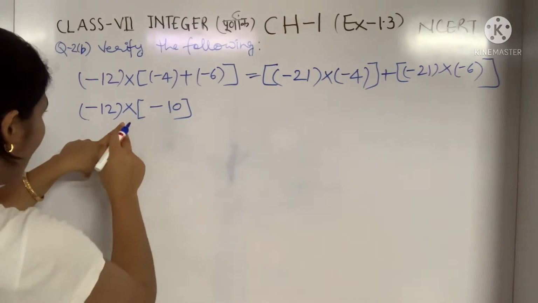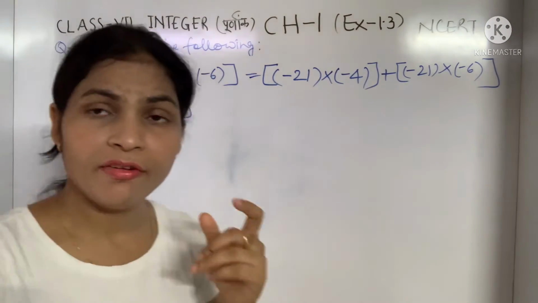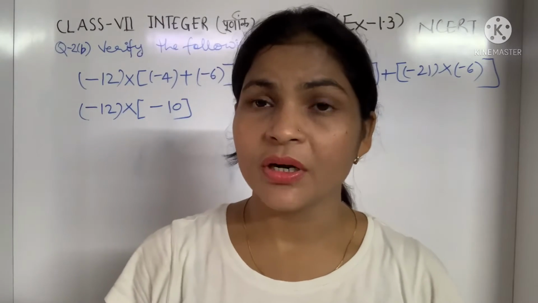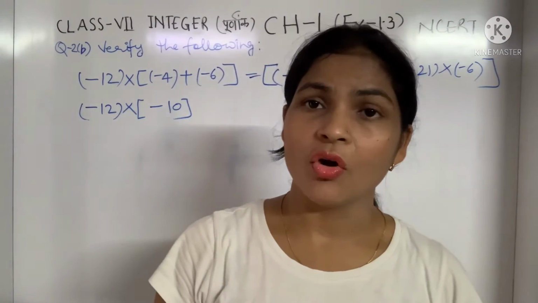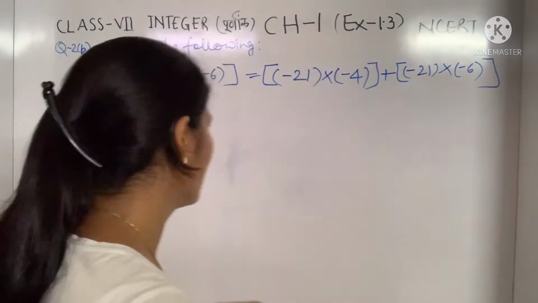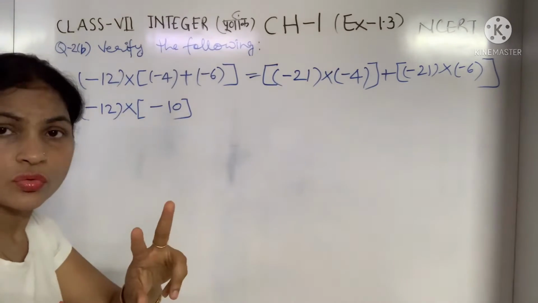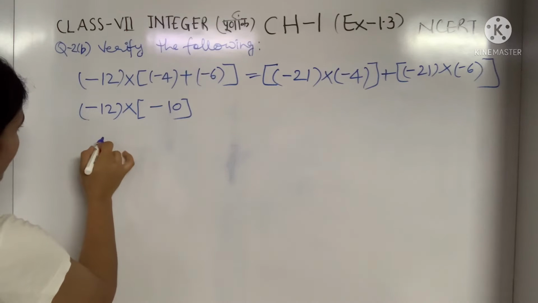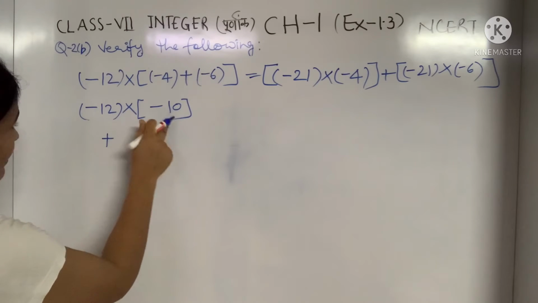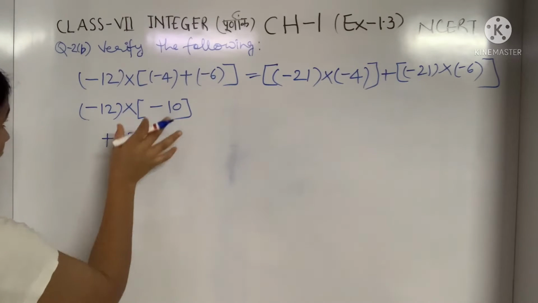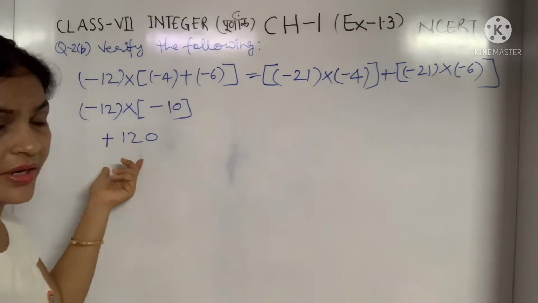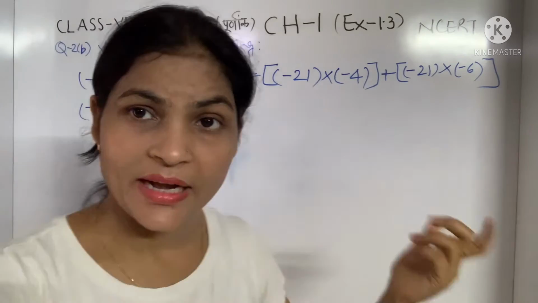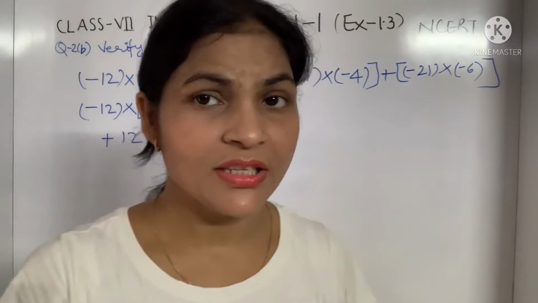So after multiplying, I told you earlier, if we have two negative signs or negative signs in even numbers, then after multiplication it always becomes plus sign. So for 12 we have 2 minus, so we write minus minus, after multiplication it will become plus, and 12 10s are 120. So in left hand side we get plus 120. In the same way we will check right hand side. If left hand side is equals to right hand side, then we verify this problem.